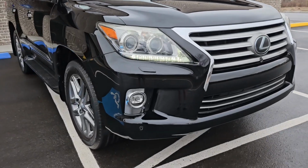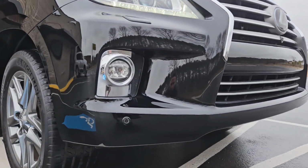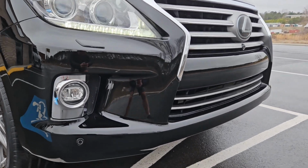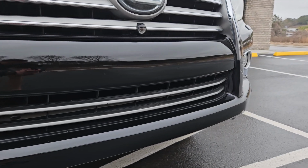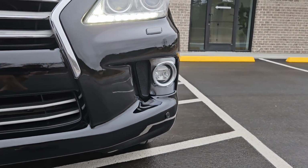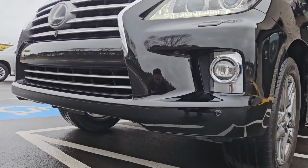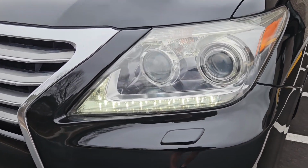All right, so here we are on the front bumper. I did have the front bumper and the hood painted on this car. So all of that is looking really nice and fresh, as you can see. You know, black cars are hard to keep rock chips, road debris, environmental things off the car as time goes on. And for me personally, it drives me crazy, so I like to go ahead and get all that fixed.